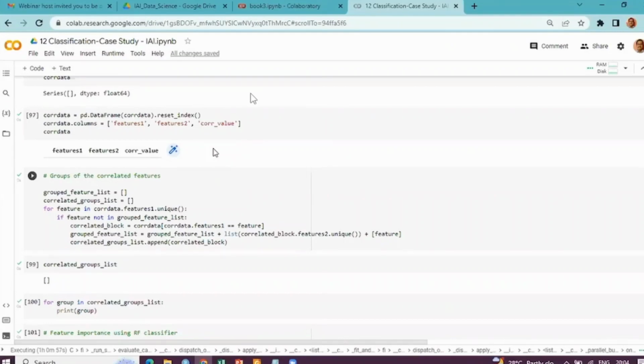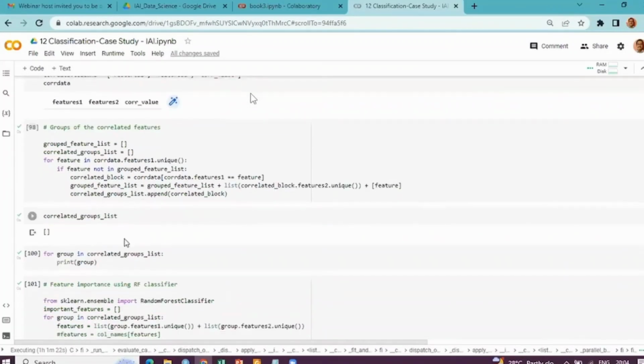Probably X1, X2, X3 are correlated among themselves, but they don't carry any correlation with X4 or X5. Similarly, X4 and X5 alone could be highly correlated, but they may not have any relationship with X1, X2, X3. So to identify that, what we say is go with this correlated features grouping. Obviously, in this case, we will not have any group.